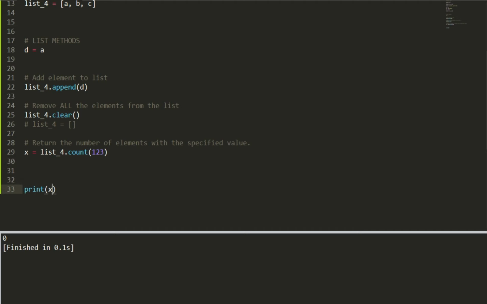So let us move on to the next one. If we add to list 4, because it is currently empty, let's add some stuff to it. Equals, for this method, we're going to do a heads or tails counter. Let's just say that we flipped a coin 20 times, and a 1 is heads, a 2 is tails. So let's put right here, 1 equals heads, 2 equals tails. And then inside here, we're going to go 1, 2, 1, 1, 2, 2, 1, 2, 1, 2, 2, 1.